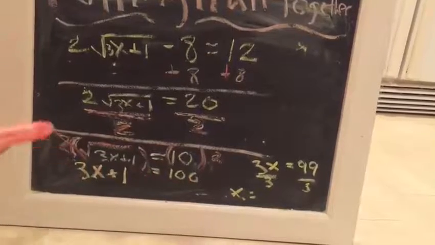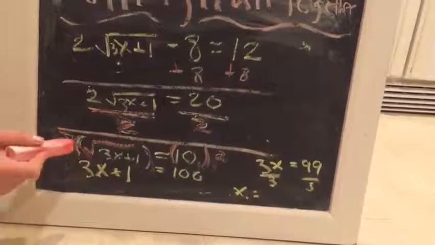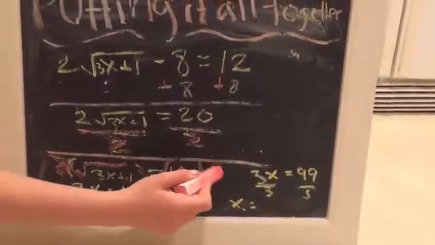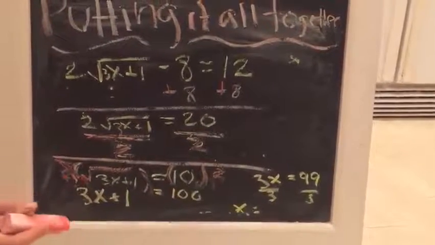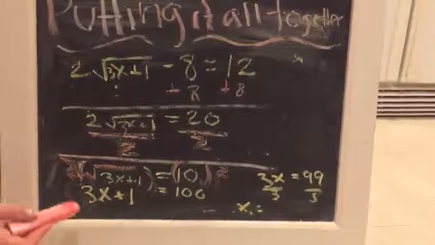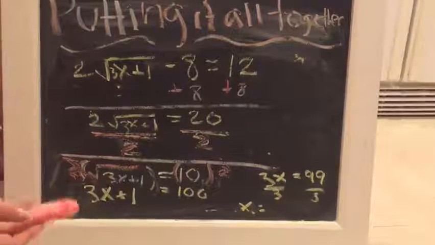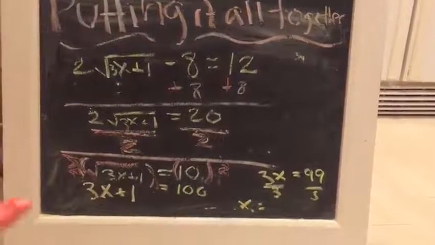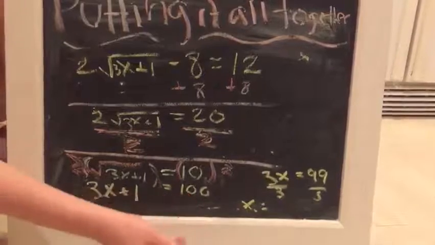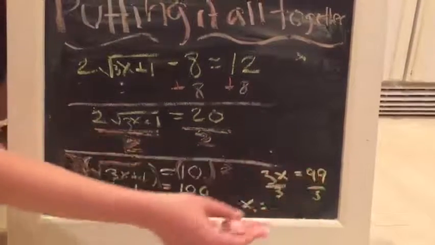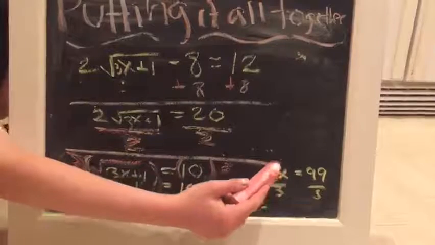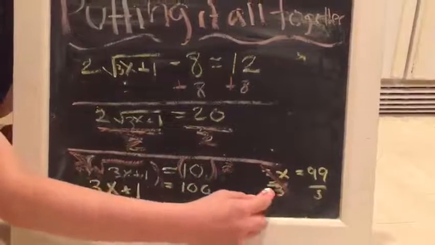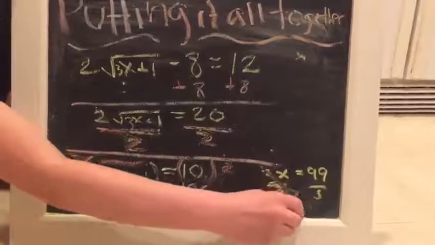And in order to, for the next step, get rid of the radical, you have to raise both sides to the power of 2. The radical drops out, and that ultimately becomes 3x plus 1 equals 100. And then what you do, this isn't shown because there isn't enough room, but you subtract 1 from both sides, so that will ultimately give you 3x equals 99, and then you divide by 3 to get rid of the 3, and then x will ultimately equal 33.